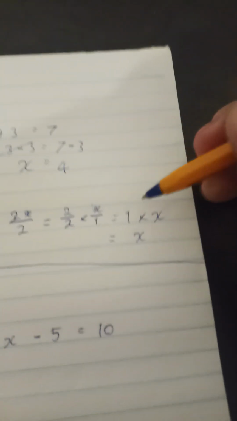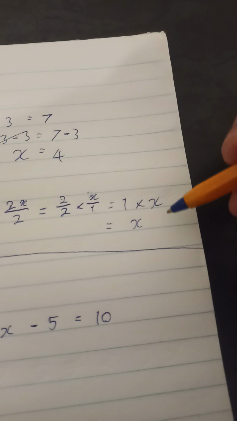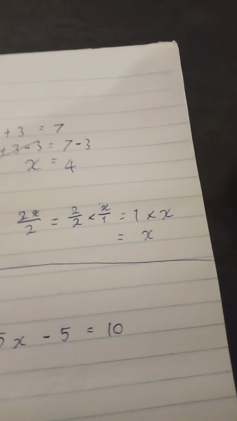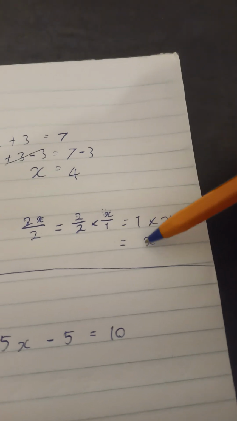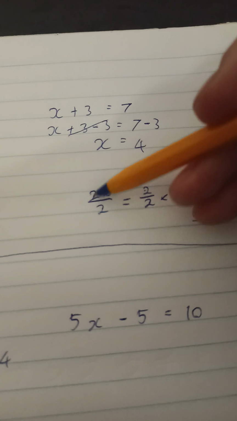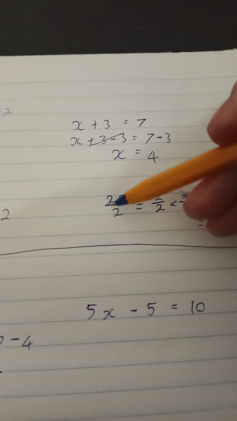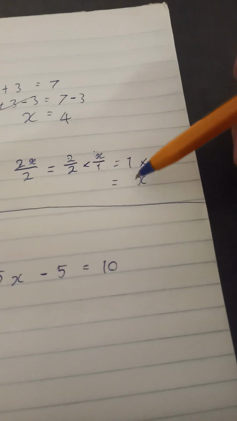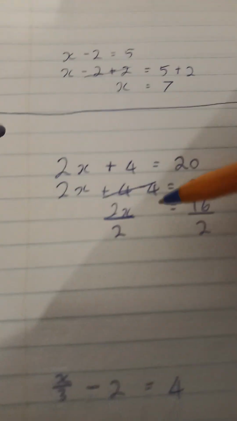But remember, whenever we are doing algebra, we don't usually say 1x, because 1 multiplied by anything stays the same. So we just write x. Therefore, do you see what I did? With this cancellation method, if I divide by 2 to cancel them out, I just get x as an answer. And you can see x is on its own. Let's do that over here.